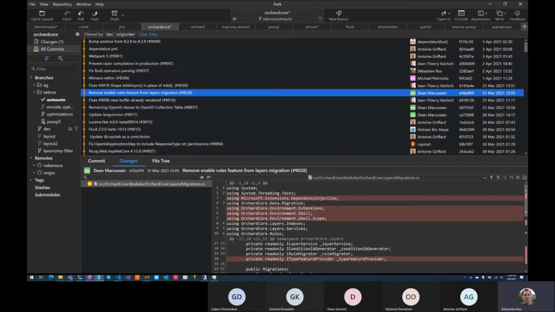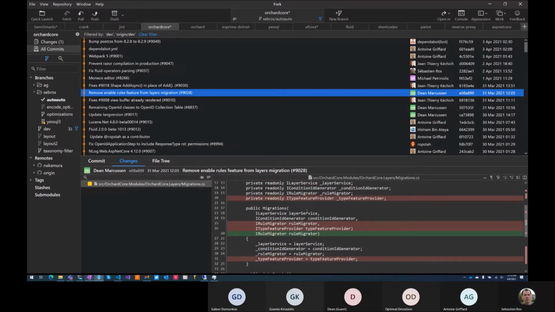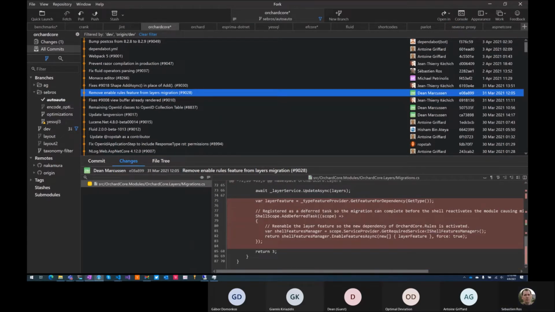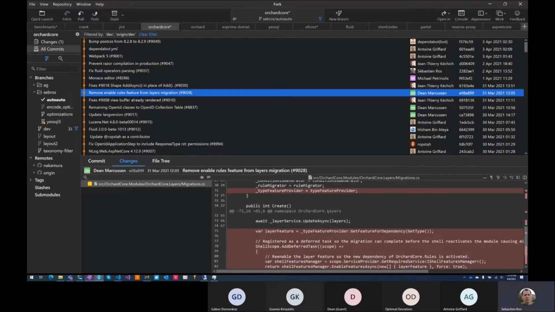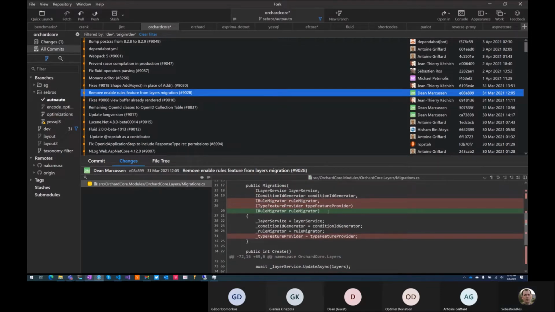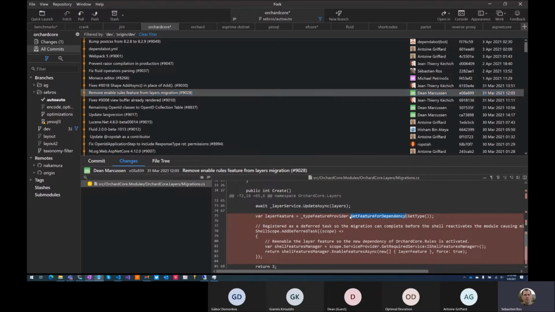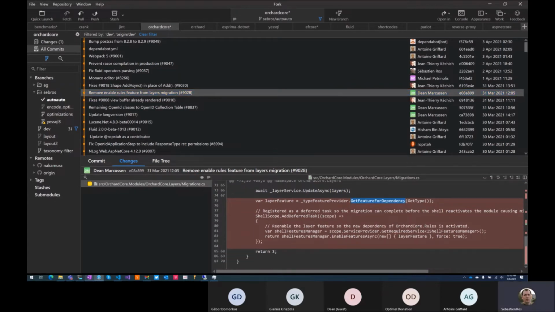So this one, remove enable use feature from layers integration. Oh, migration. Yeah, you read integration, migration. Okay. So you're trying to force that, but it doesn't work.